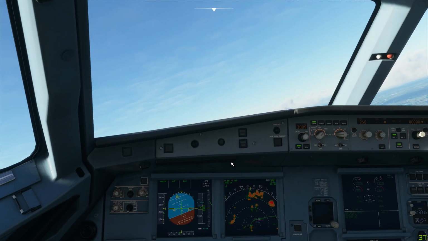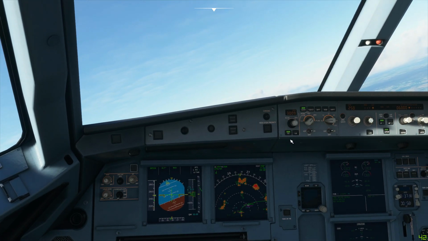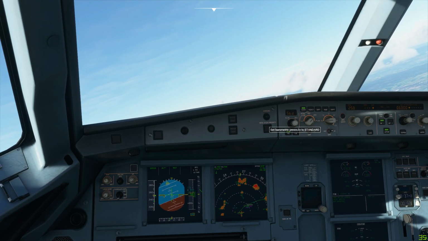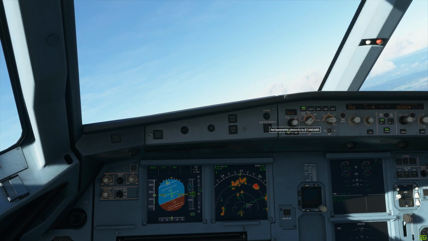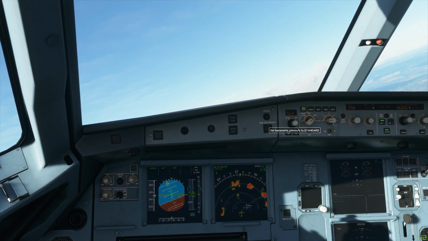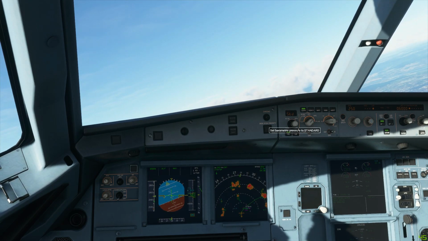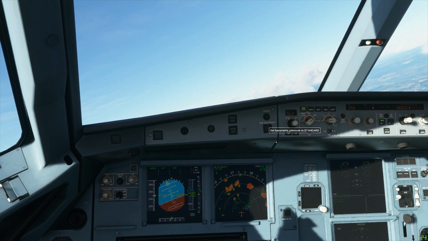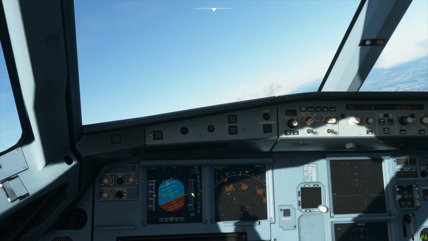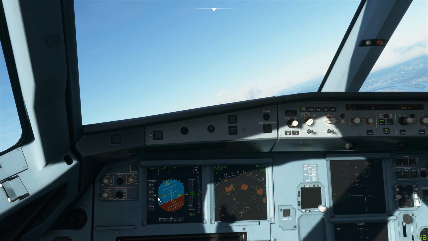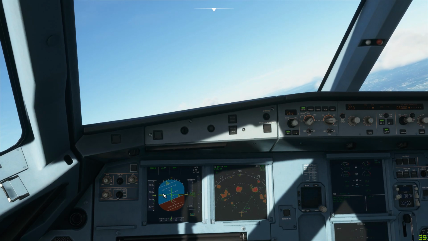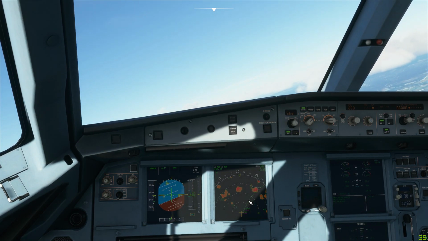Normally, when you are passing the transition altitude, which we already did, you change your barometric pressure to standard by pressing down, so that it goes to 1013 hectopascals or 29.92 inches mercury. That changes it, and we are getting to that 6,000 feet altitude restriction. Luckily, we are maintaining 250 knots, so below 10,000 we need to stay there.